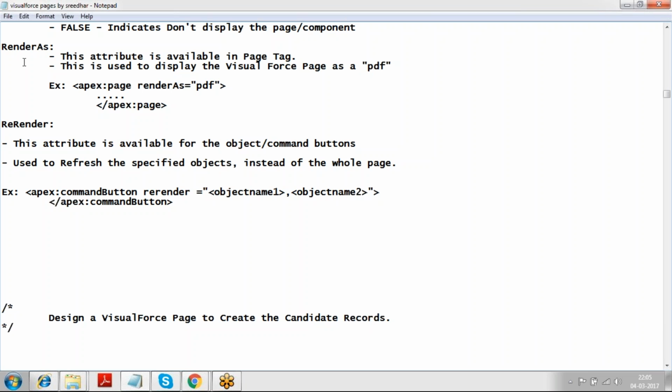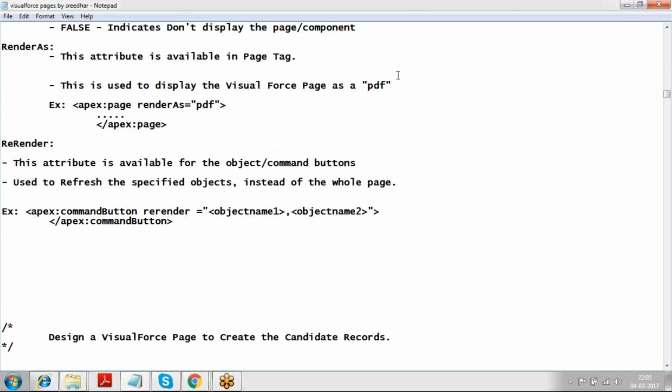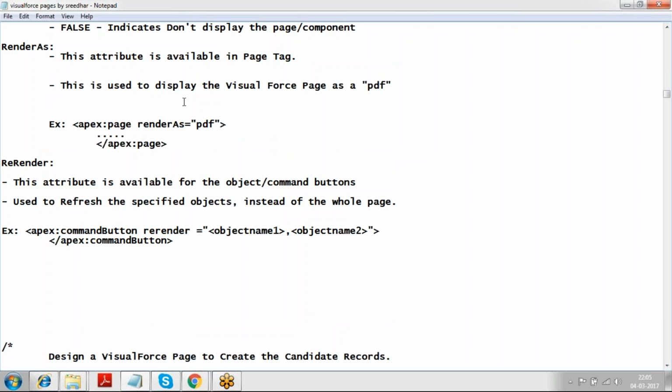Next one, renderAs. This attribute is available in the page tag. This is used to display the Visualforce page as PDF. Then we have to write apex:page renderAs equal to PDF. renderAs is an attribute.